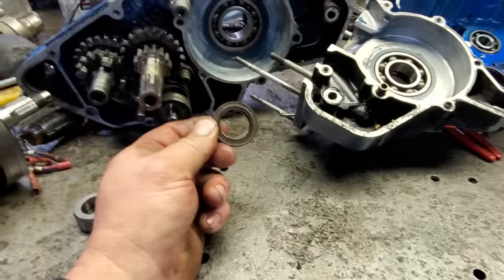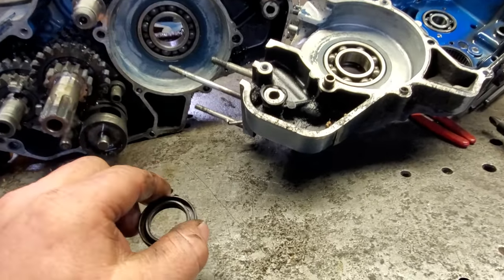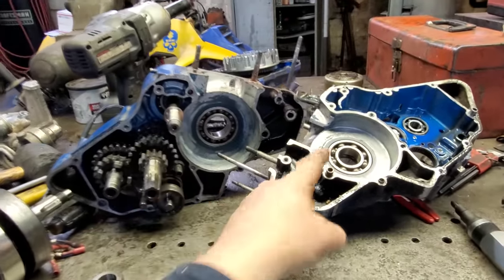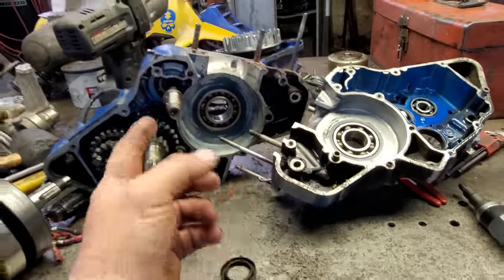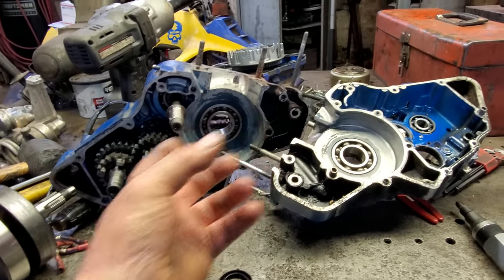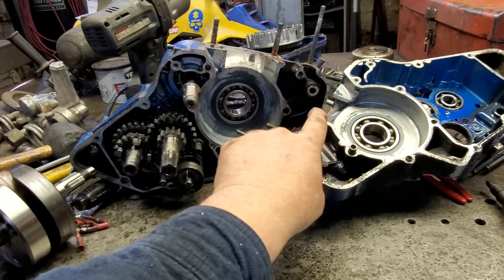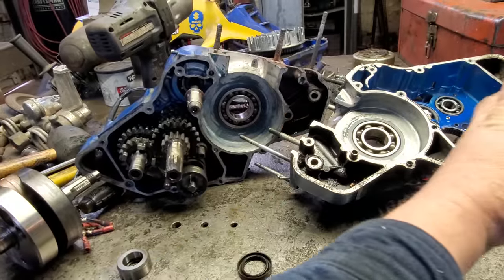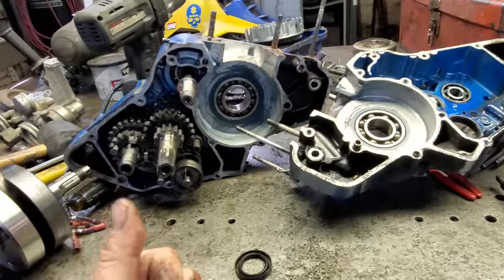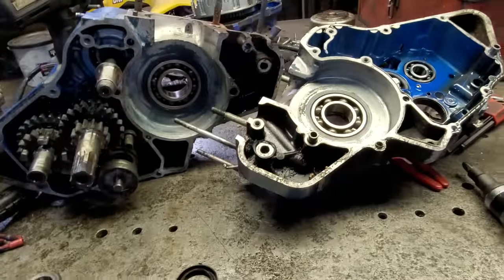But on a two-stroke, you've got to have good crankshaft seals, or it ain't gonna run right anyway. If y'all don't know the way a two-stroke system works, the piston comes down, it's pressurizing this crankcase area. Well, when it comes past the port in the cylinder, that forces this fuel-air mixture into the cylinder. When the piston goes back up, it's creating a vacuum in this area, which causes fuel and air to come through the carburetor into here. That's why you mix oil with a two-stroke, because it's oiling all these bearings, rod bearings, them two crank bearings there.